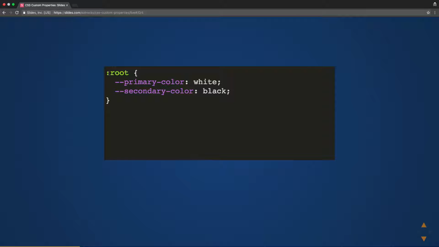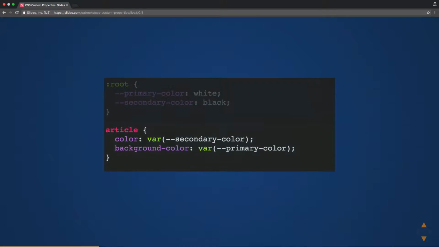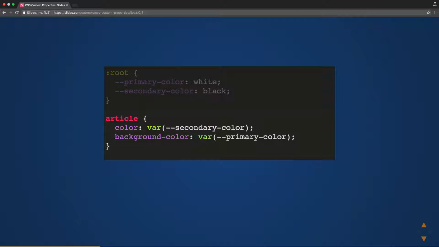Same as HTML, I think, but one of them has a higher specificity. And so this is a good way to declare variables that are global to your whole page. And then we are inside of an element because that's required by the spec. And then here's how to consume them.